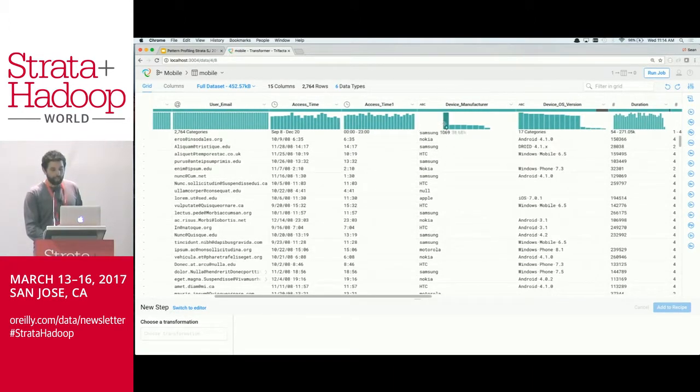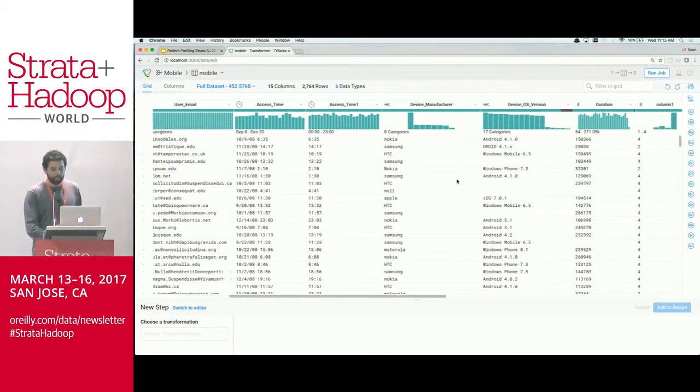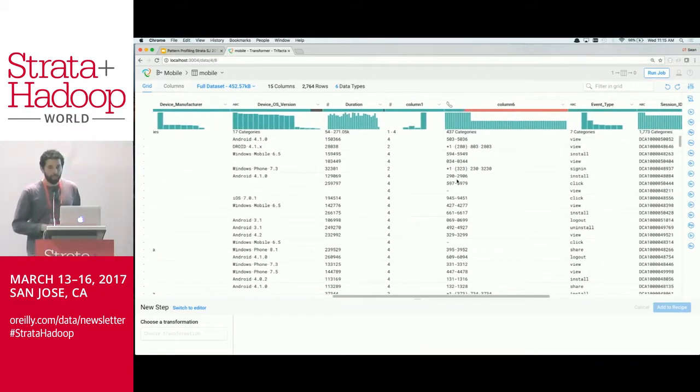For low cardinality text, like the manufacturer of the device, you get a very quick breakdown here, and this histogram is actually quite useful to see the relative distribution. Samsung appears the most often, followed by Motorola, and so on. So I want to now dive into, again, let's go back to the example of phone numbers. Here we have a phone number column. Again, we'd expect a lot of unique values across our users in the phone number column.